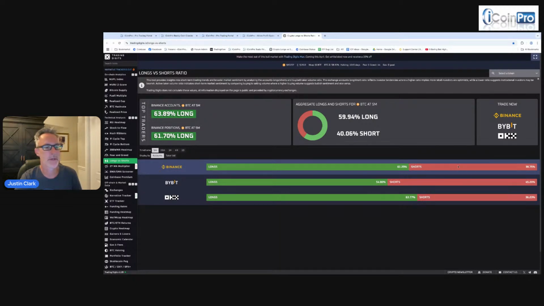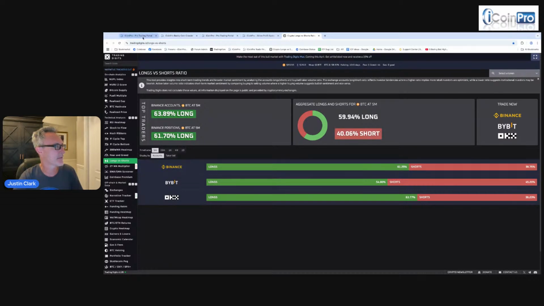But for right now, we're pretty much dead even. So we're just going to have to see what happens here. Not really super clear on what is going to happen next or what the potentials are. So we'll just keep an eye. But if this goes over 70% on the long side, then we run the risk of a potential long squeeze, which would drive the price down potentially more dramatically. So we'll just have to see what happens.